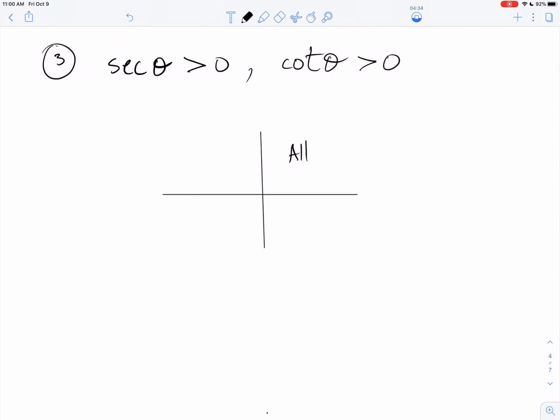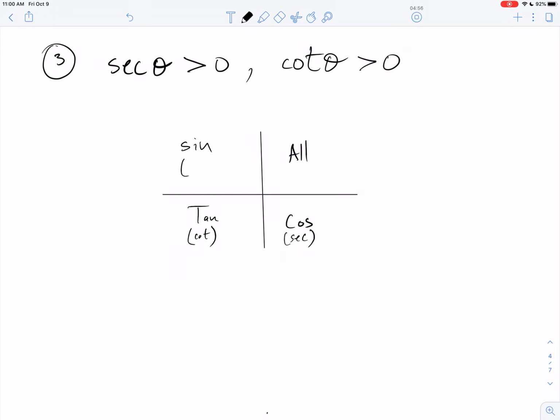So anyway, when they give me the AX rule, if cosine is positive, that means secant must be positive at the same time. Secant must be positive. Remember, in the AX rule, they use the big 3, cosine, sine, and tangent, but it doesn't mean that we can't think of it this way too.